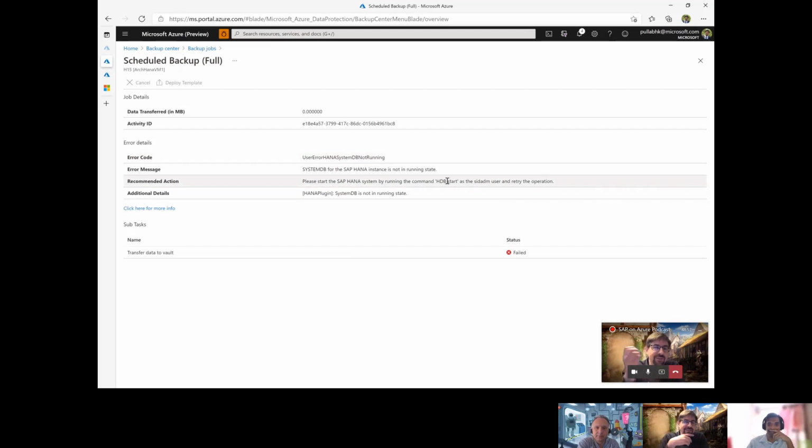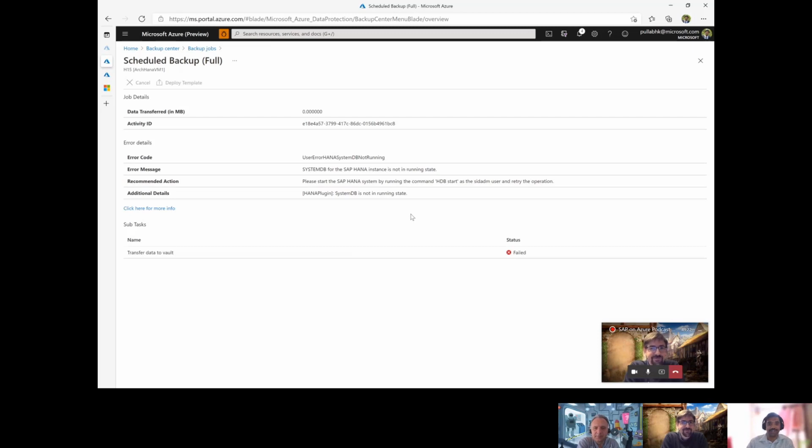I'm not only getting the error message, but also the recommendation of what I would need to do to fix the issue. Yep. So the Azure admin user can share this with the HANA admin and not make the HANA admin spend time debugging what the problem is. The HANA admin can just realize, okay, I need to do HTTP start, and go and do it.